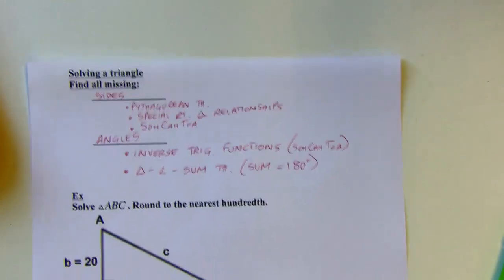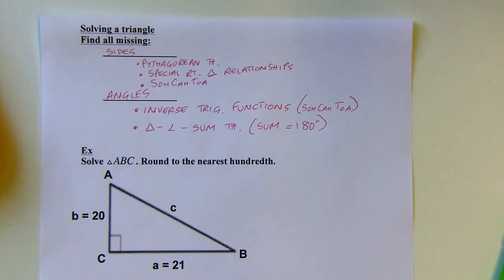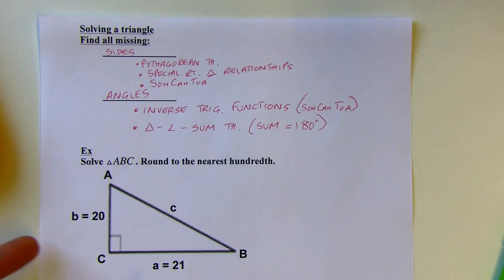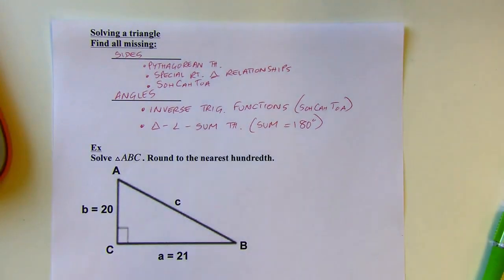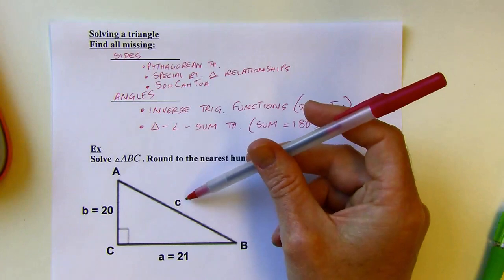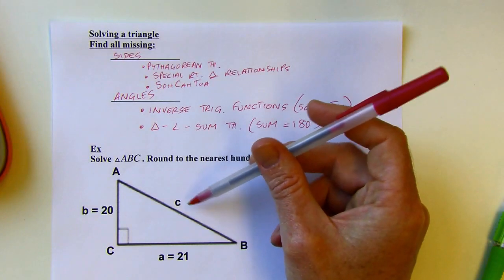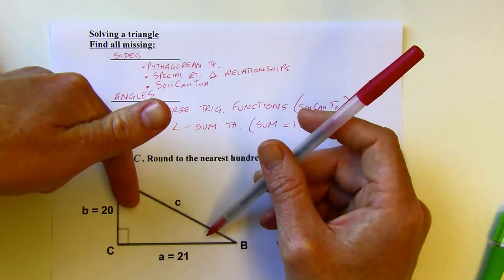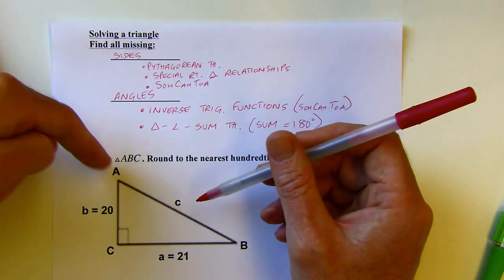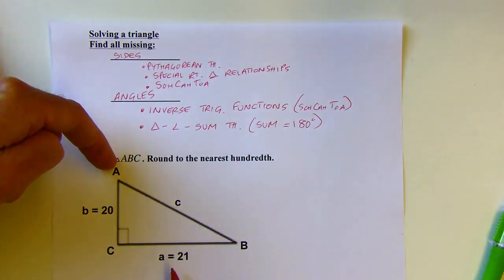Okay? All right. So let's solve this triangle. Again, it's not finding the area. Although if this was a multiple choice question that I was writing, one of the options would be whatever the area is. That would be a wrong option. So for the correct option, I'm going to say what the measure of all the missing sides are. So I'm just missing side C here, and then I'm going to find the missing angles. So angle A and angle B. By the way, notice angle A is across from side A.